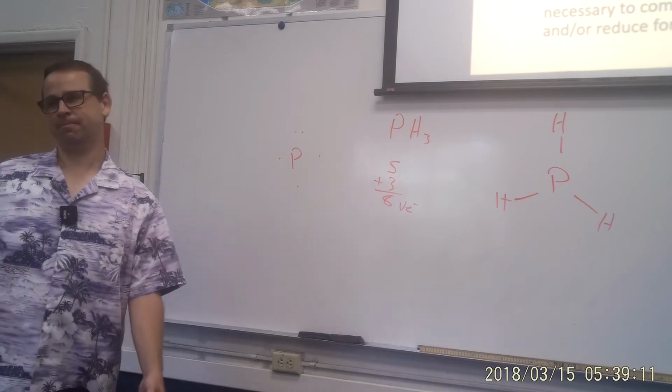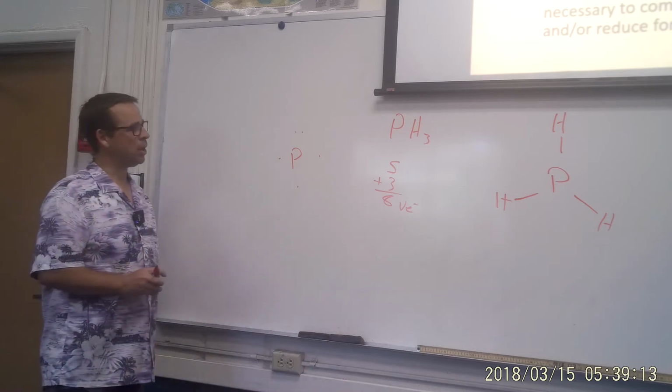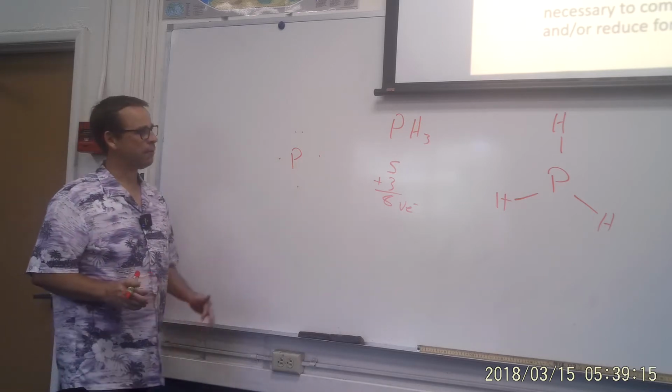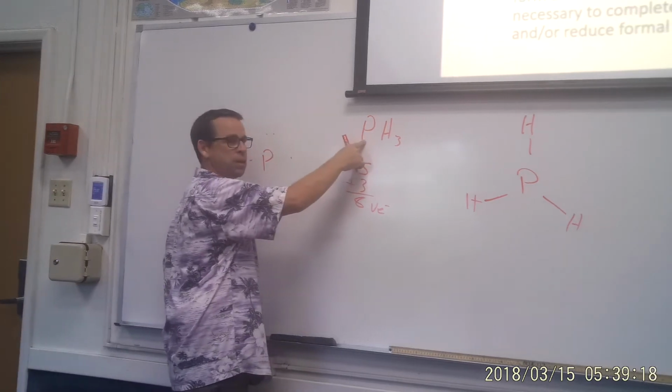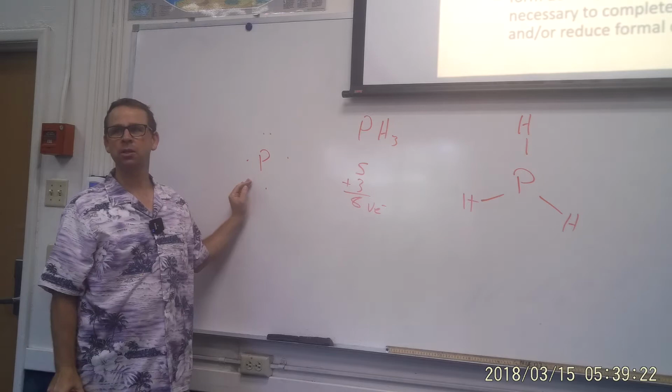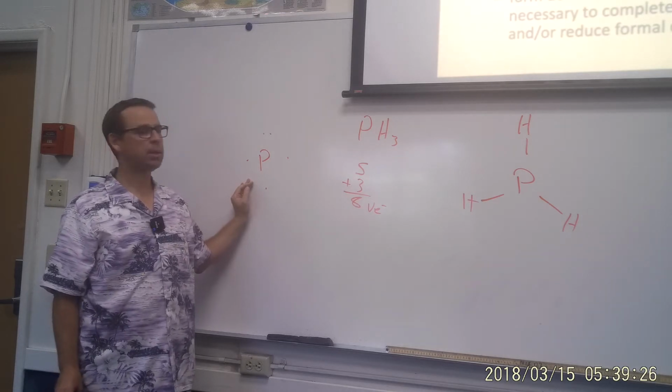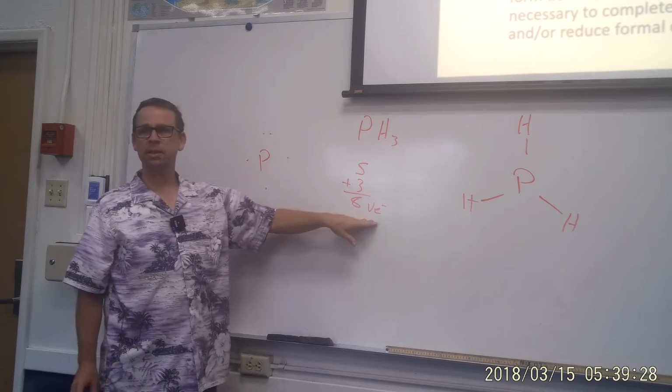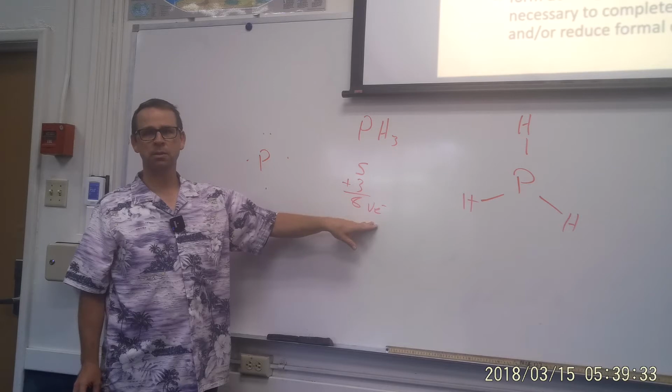Oh, okay, great. Okay, so we got 5 here for the number of electrons that phosphorus brought. Does everybody know how we knew phosphorus had 5 valence electrons? Okay, nobody needs to talk about that? All right, so 8 valence electrons. Now, all these 8 valence electrons need to be represented in this compound here.